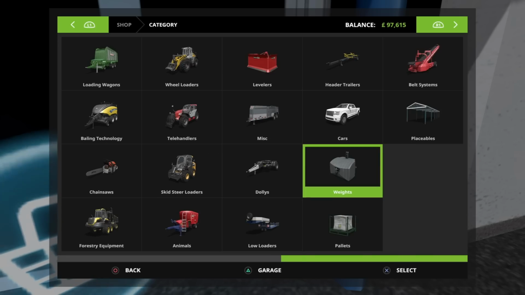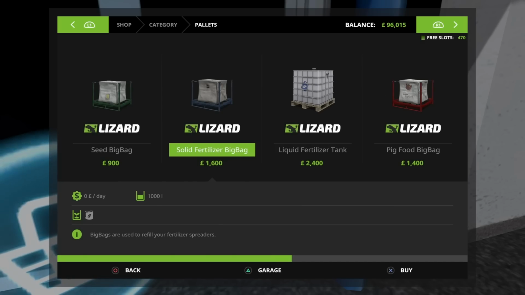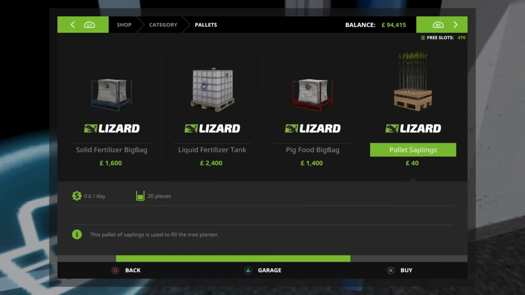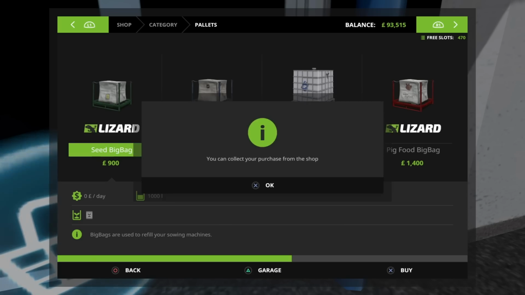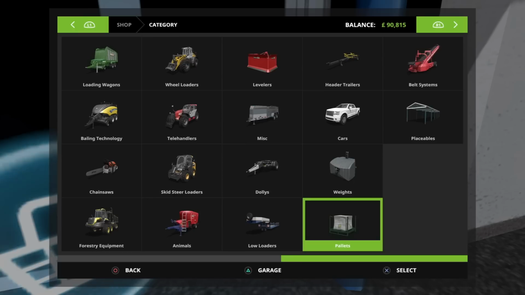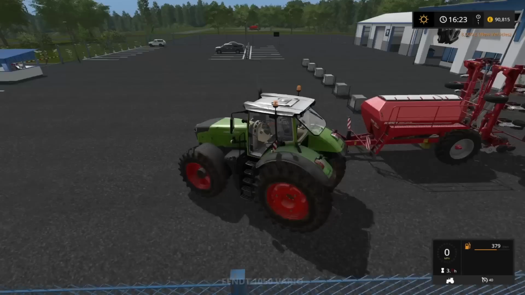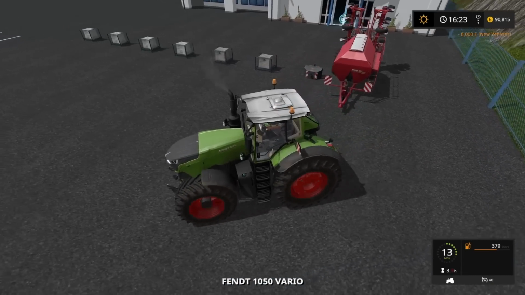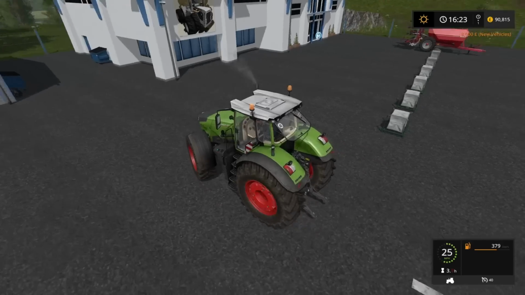And then I'm going to go for pallets. So I want one. I'll go with two of those. And then as far as, where am I going, seed? I'm assuming 1, 2, 3, 4. Start with that. See how we get on. Right, so let's grab the front weight first, then I'll grab the cedar, then we'll load up.